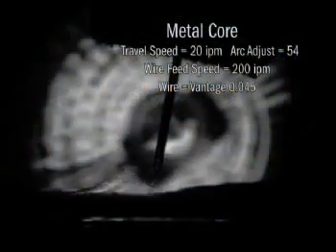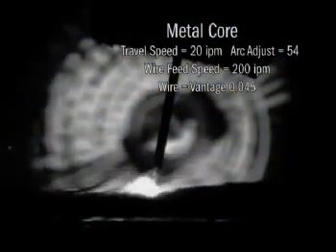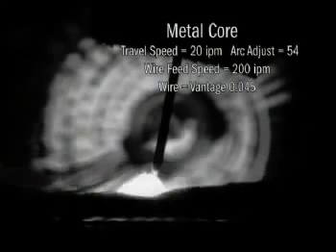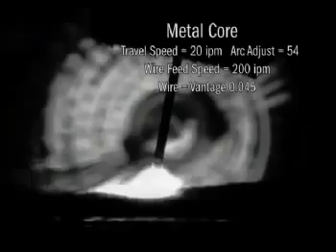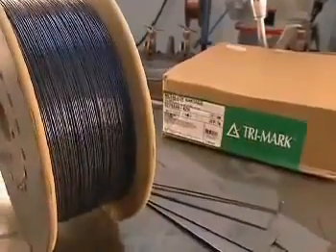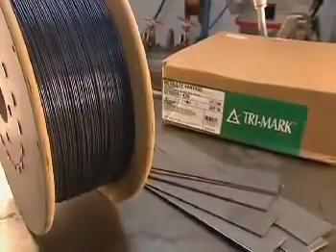Metal core is a special type of wire used for increased deposition rates and efficiency over solid wire. A more focused arc allows higher travel speeds. During the metal transfer, the drop is smaller, more focused, and makes the weld puddle easier to control. This allows the user to take advantage of metal core wires' faster travel speeds, higher deposition rates, and decreased need for post-weld cleanup. Metal core can be used in MIG, AccuPulse, and RMD processes.